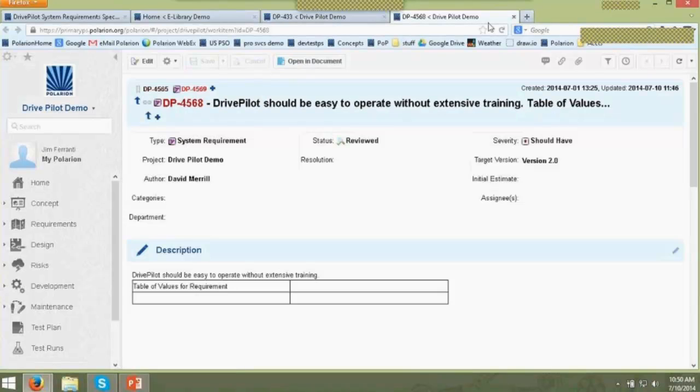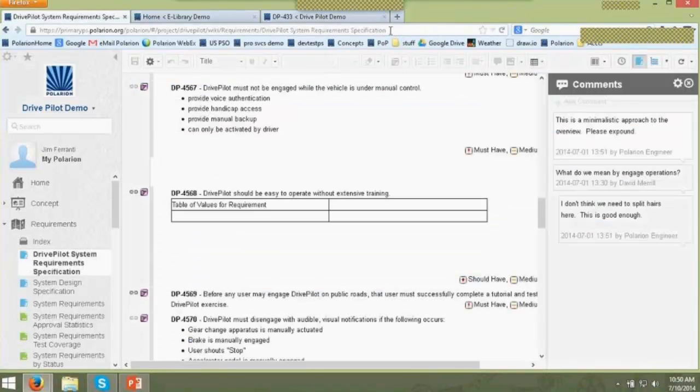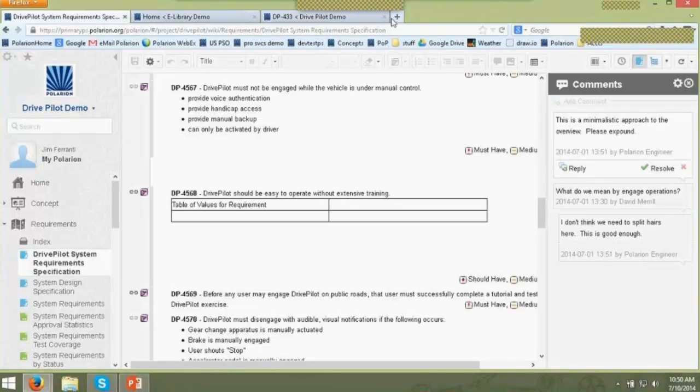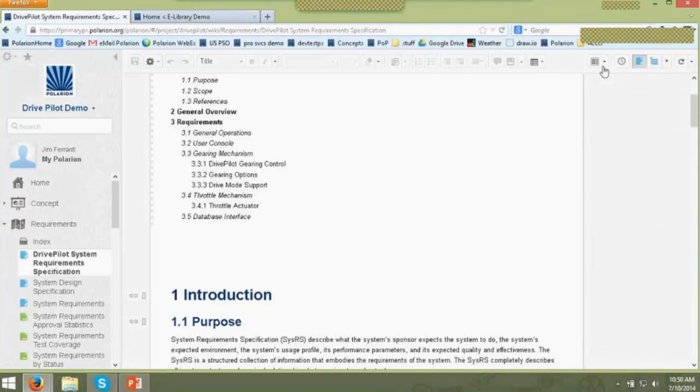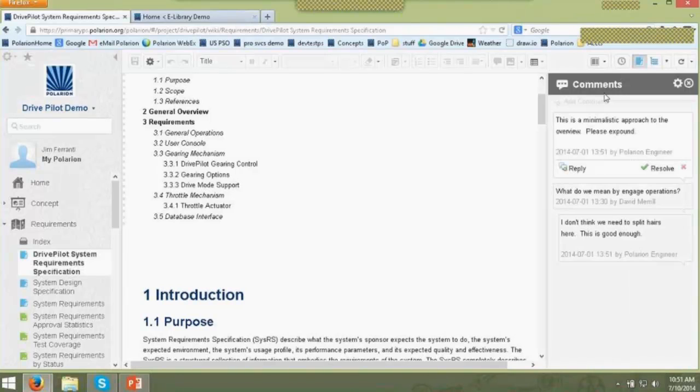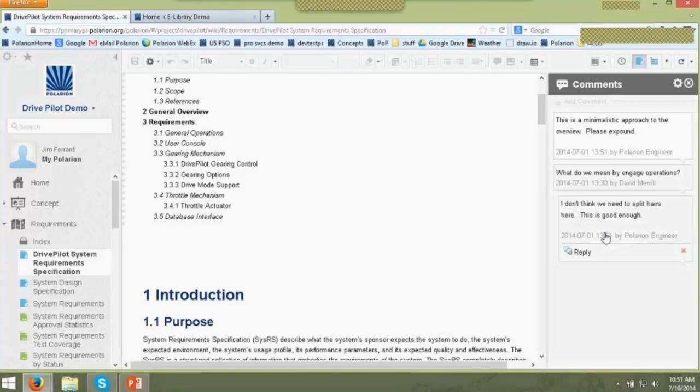Now, one of the things that we had here just a minute ago is a great example. We have the comments section that has come up. Let me go ahead and close this as well. This is the beginning of collaboration, to be able to look in a project or in a document, for example, and see the comments. Now, they call this a sidebar panel, and it comes from here. Just click on comments, and we have all the comments now.